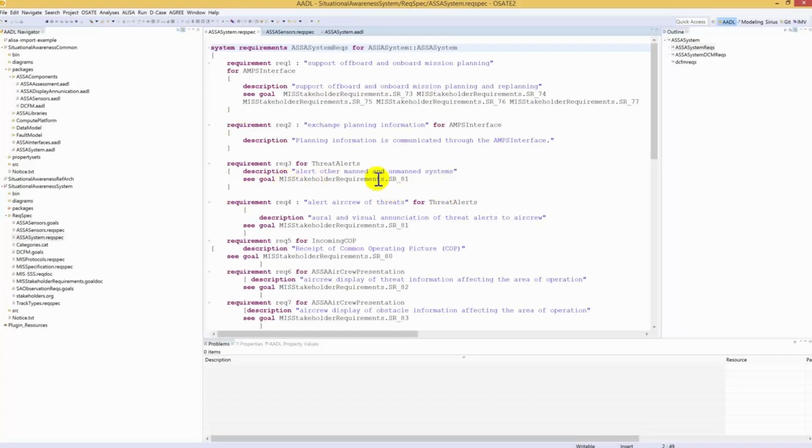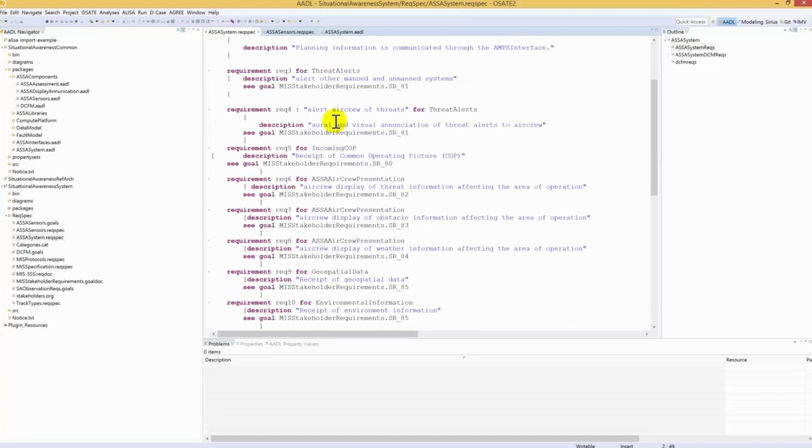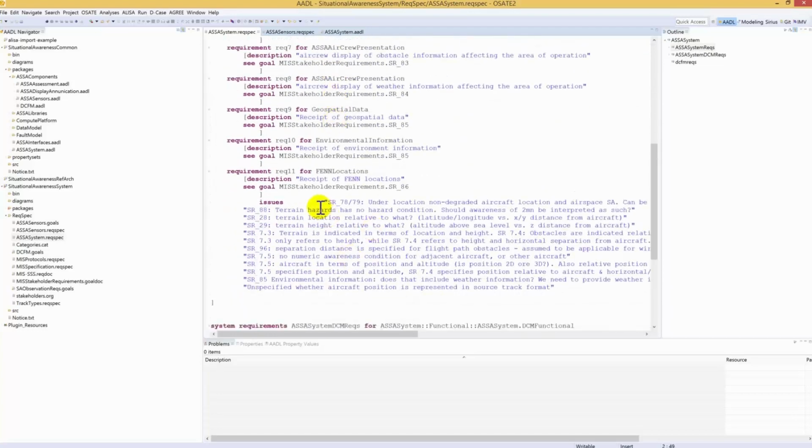We have a description that we inherited from the system. And as we have developed those, we have identified some issues. So at either an individual requirement level or at the collection of system requirements, we can document any kind of issue that we need to resolve and address before proceeding in the full requirement specification.